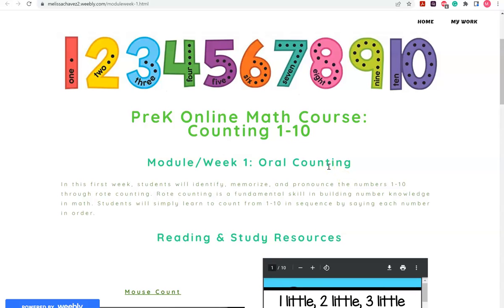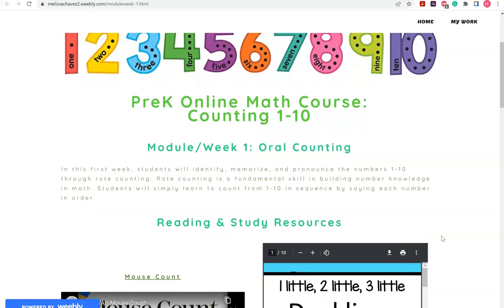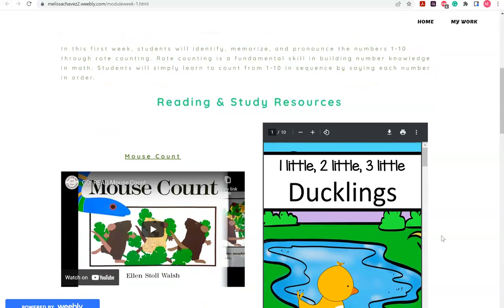In this first week, students will identify, memorize, and pronounce the numbers 1 through 10 through rote counting. Rote counting is a fundamental skill in building number knowledge in math. So in this, students learn the sequence of 1 through 10 by saying each number in order.